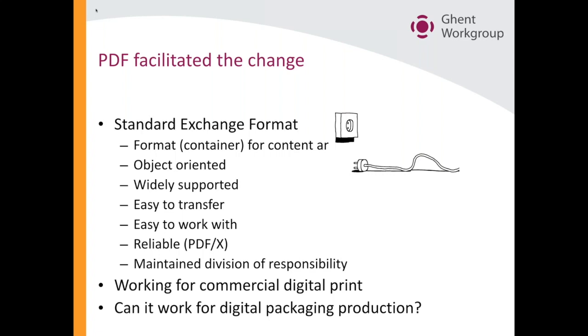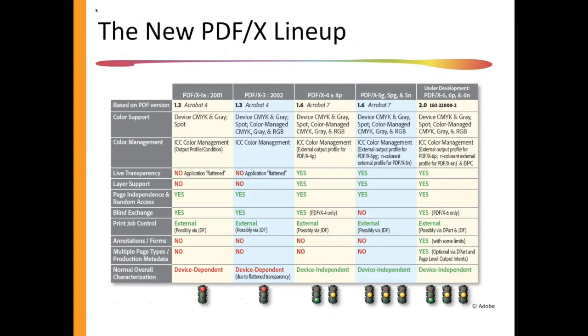It's a great container. One of the things that many people don't realize about the PDF format is that it is object oriented, which means that every one of those components within the PDF is an object. And in a second I'm going to talk to you very briefly about some of the stuff that's coming down the pike around PDF, but it's reliable. Frank went through a lot of these things. So, can it work in packaging? Absolutely. But PDF is changing, and it's about time.